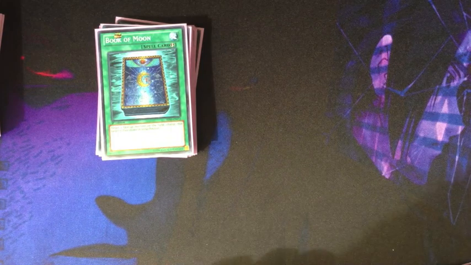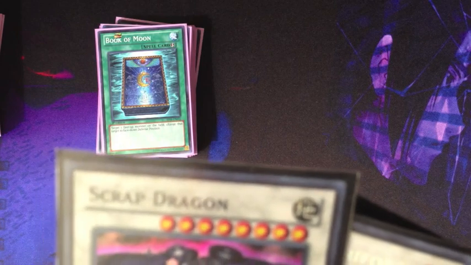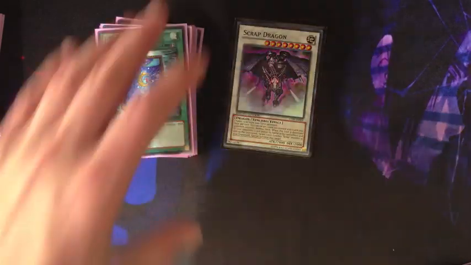Alright, so we're going to the extra deck for the synchros. We got one Scrap Dragon, because Scrap Dragon is a boss 2800 beater dragon monster. You send a card from your field to the graveyard and pop a monster. Really nice, get over those big monsters, and it's just really good. So one Scrap Dragon.